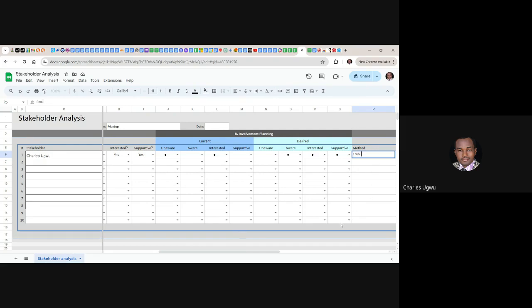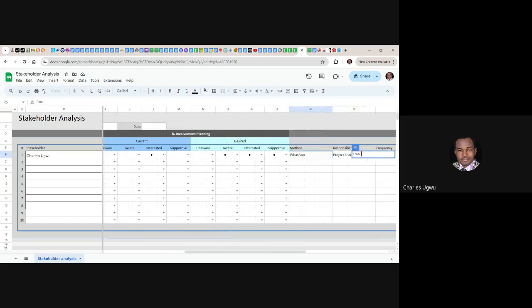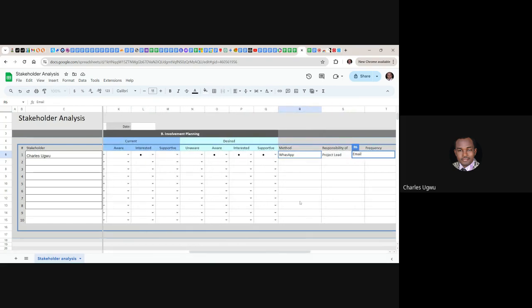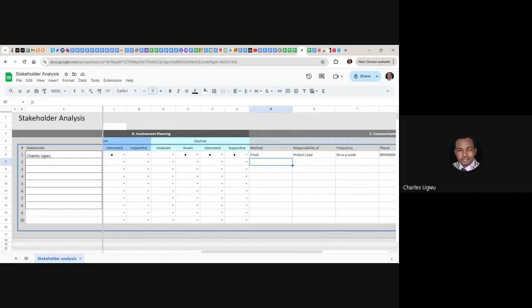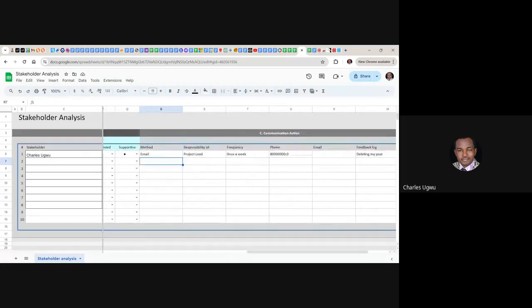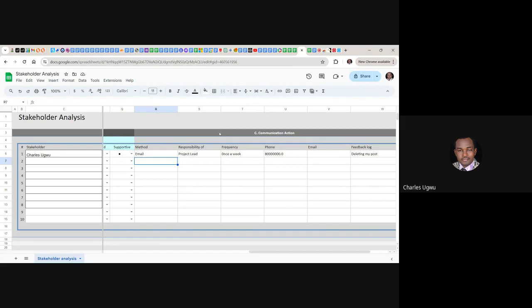So that is method of communication. So you have to be sending me emails on everything you are doing. That is now, we have moved to communication action plan within this stakeholder analysis. Under this communication action plan, for you to make sure that CHAS is aware of everything you are doing, you have to be sending. That is method of communication that CHAS wants. Email, send me email. And then, is it responsive?